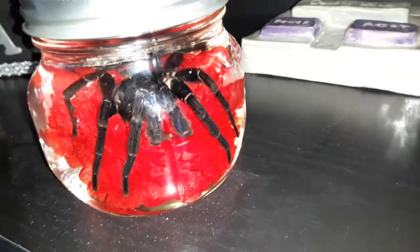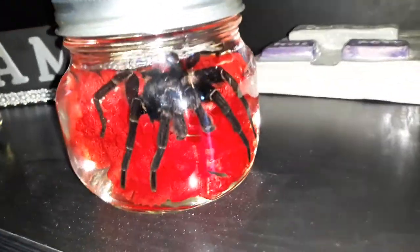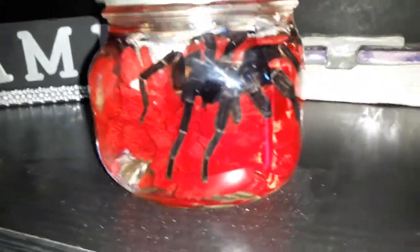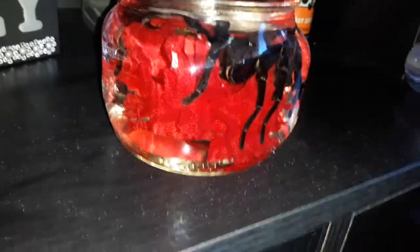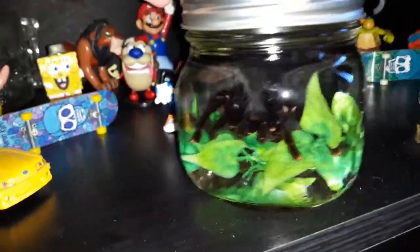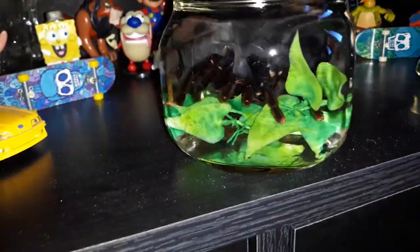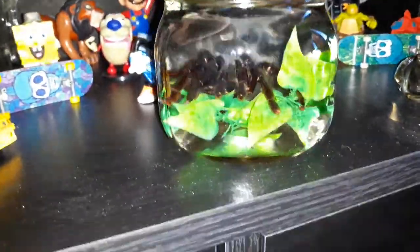This is the one I had posted about that had detached one limb, so he had seven limbs. He finally passed on, but I think it was due to old age. It was really sad for me just because he was my first striped knee tarantula. He's preserved with love and dignity. And then Little Foot — I put him in a different container and preserved him with a little more respect, just because I wanted him to have just as nice a jar, and let him be displayed for the beauty he really is.